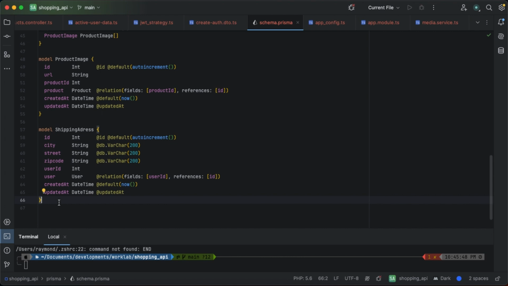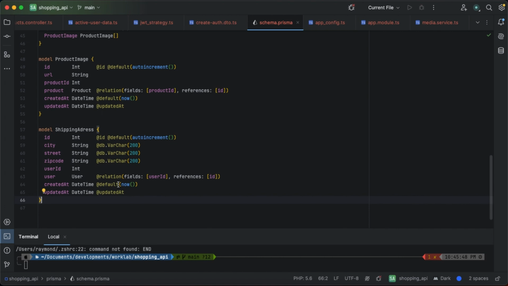And after shipping addresses, we need what else? So we need an order. Okay, an order itself, right? An order needs to contain a lot of things, the necessary information that we will be able to use to deliver that product to a specific user.